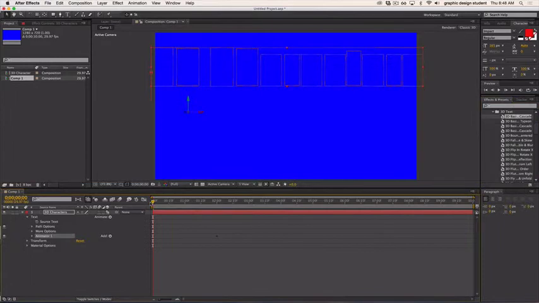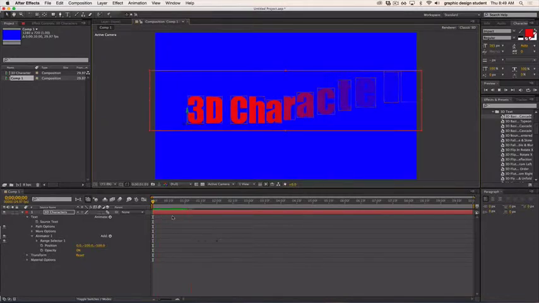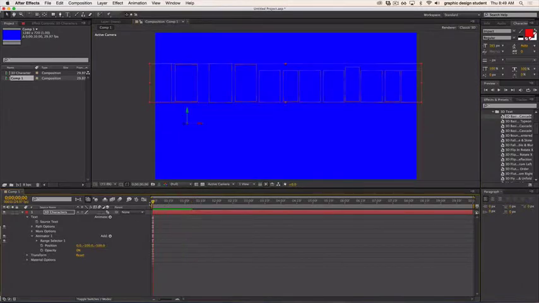Uh-oh, where'd it go? Why'd everything disappear? I don't know, we'll give it a go. I think it's because it's cascading. You can click it, I drag it and throw it on there. Drag it onto your 3D character or your text.